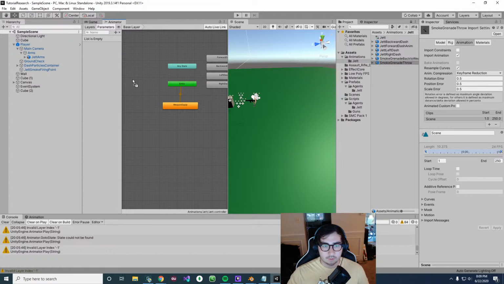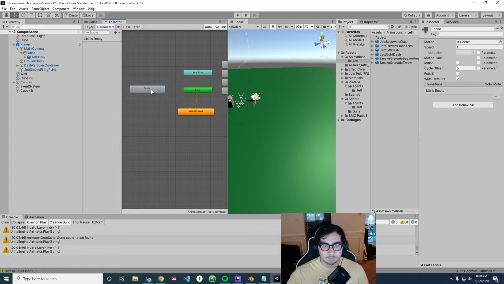Smoke grenade throw. So I'll just name it smoke throw, and then smoke throw weapon, back to weapon, which I will look at.